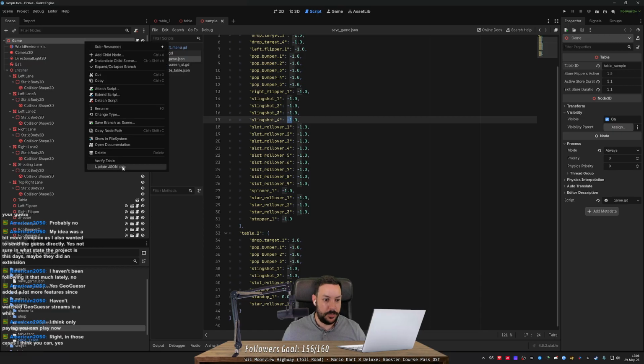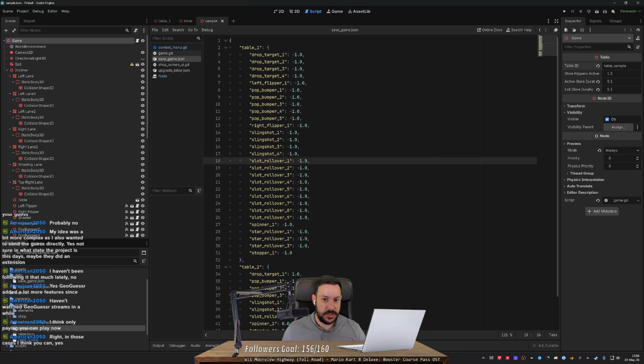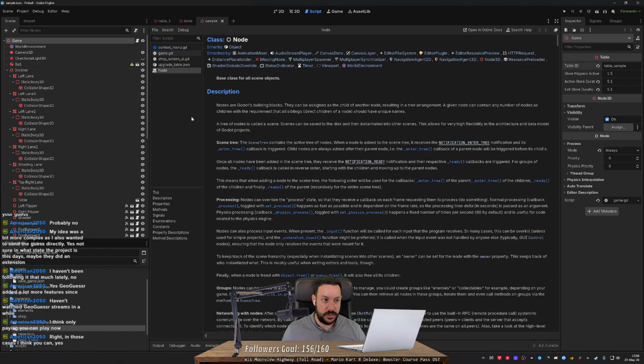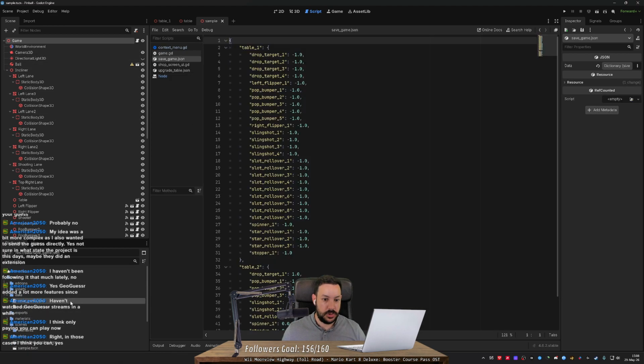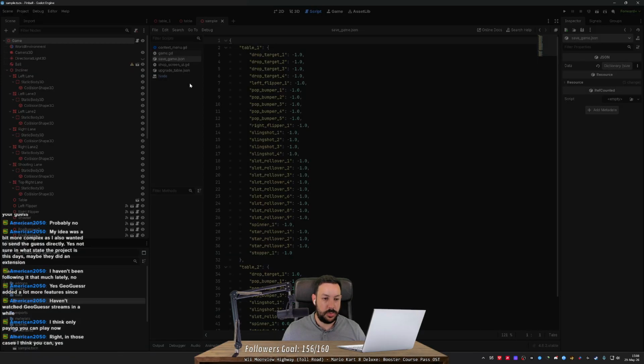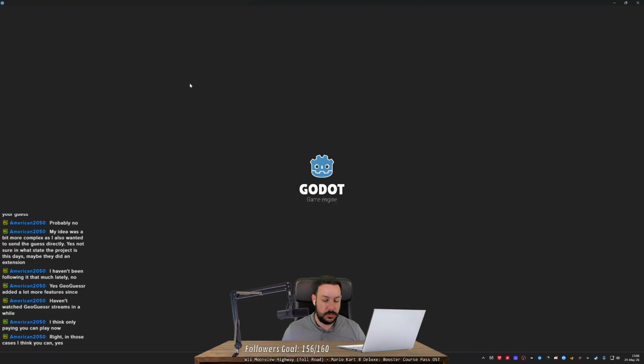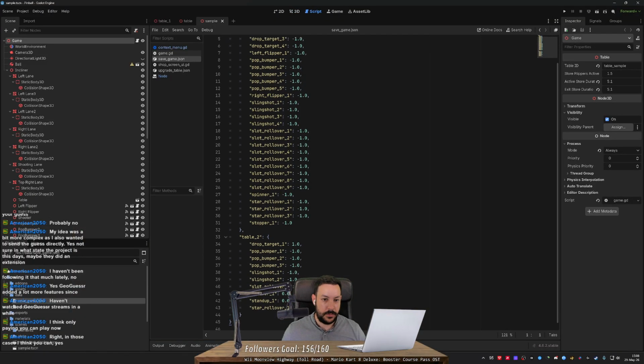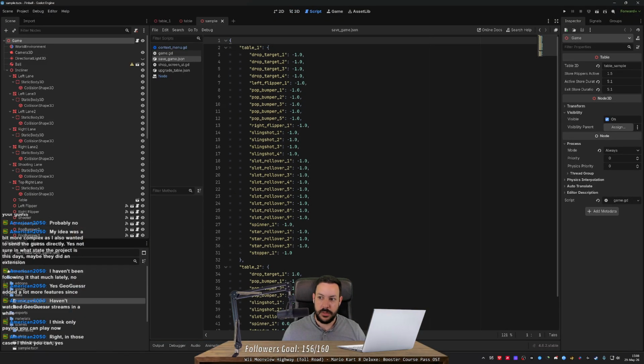Okay, but if I click update JSON data, this doesn't refresh the file there. So I need to do this. But this also didn't refresh. So I need to reload the project. No, it didn't work. Why?